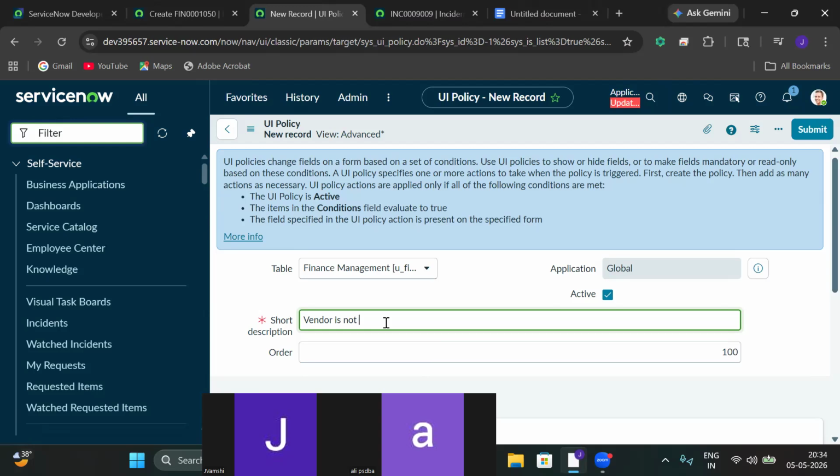Vendor is not empty, make vendor fields mandatory. Order I'll keep as 100.